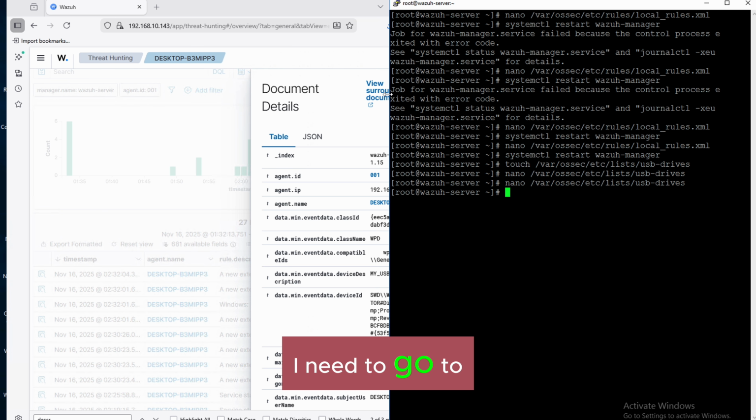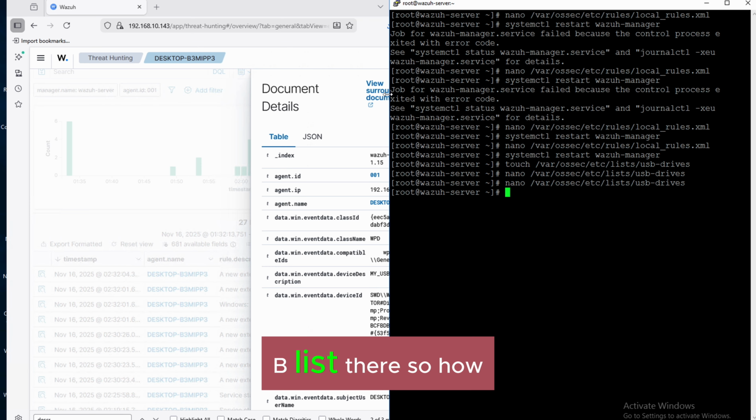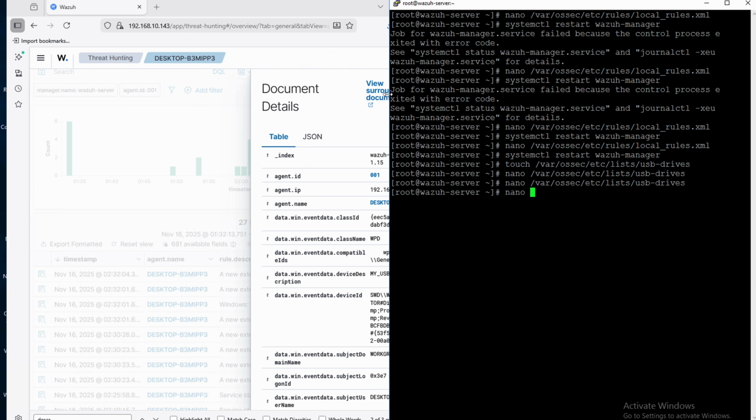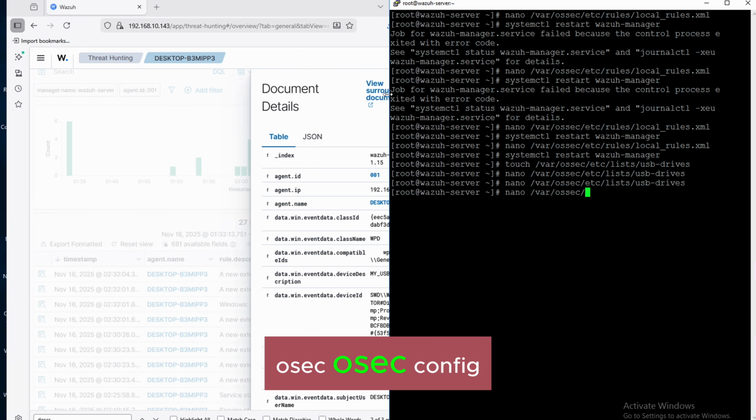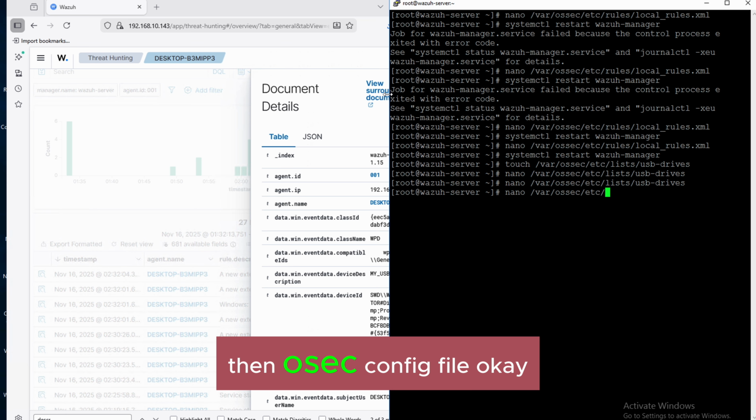I need to go to the OSSEC configuration file and map this CDB list there. So how can I go? Nano var ossec etc, then the ossec config file.